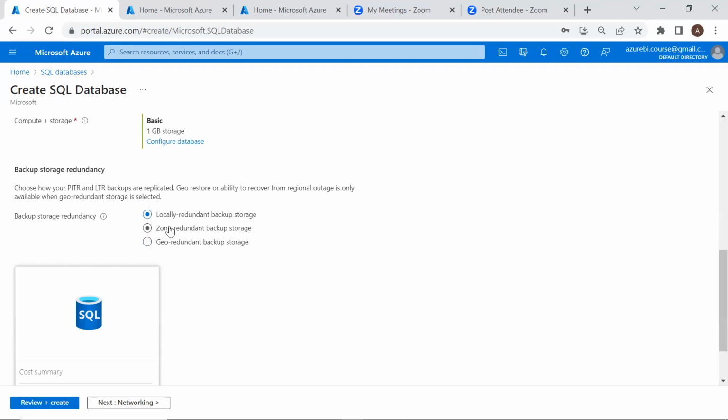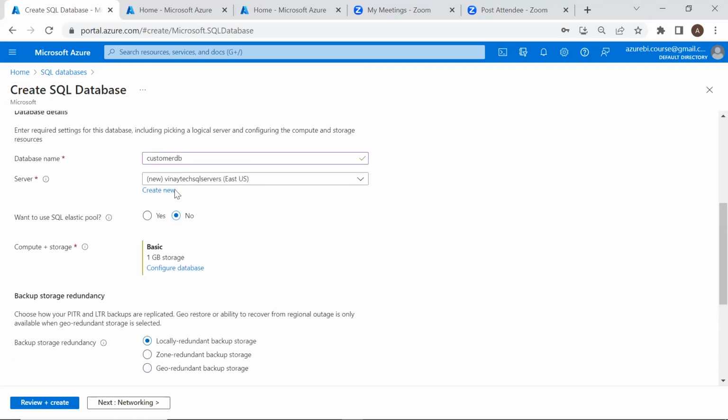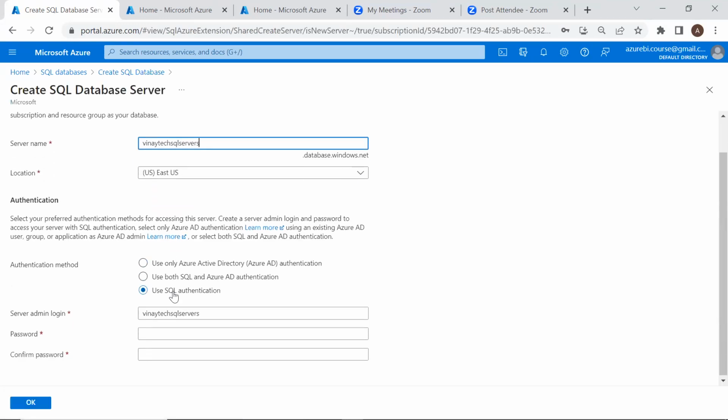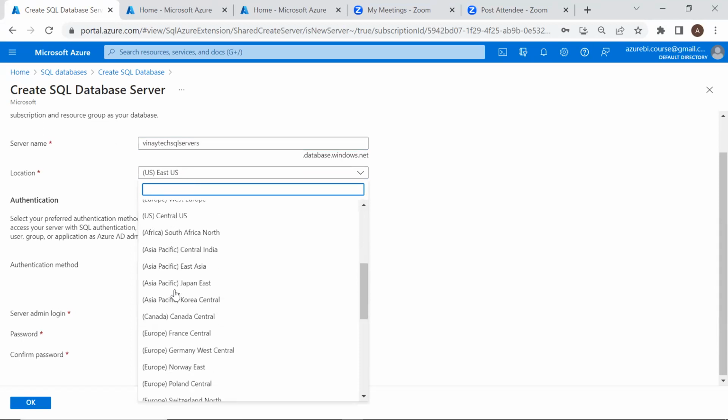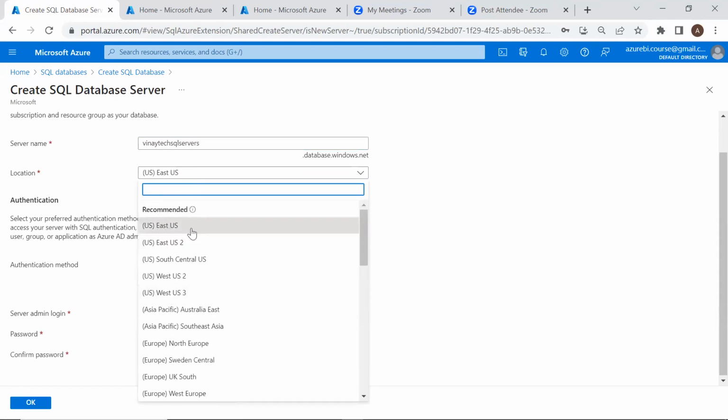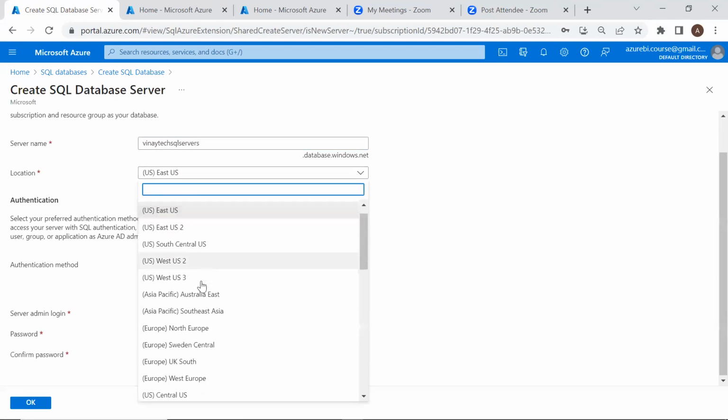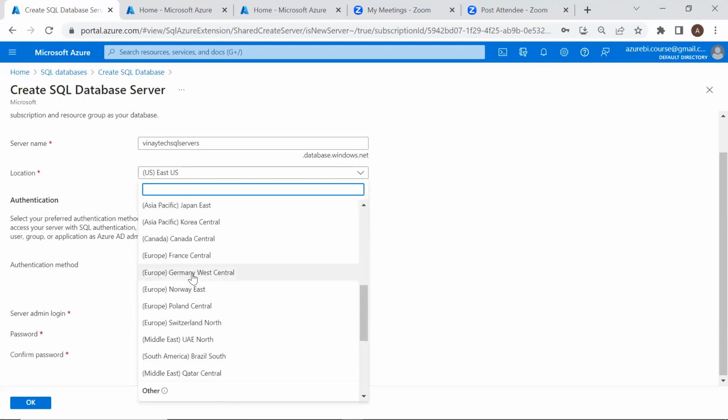Backup in your local server. See here, what you are selecting is the location physically where you want to install. By default it is East US. If your company asks you to load in another location, you have to select that location.